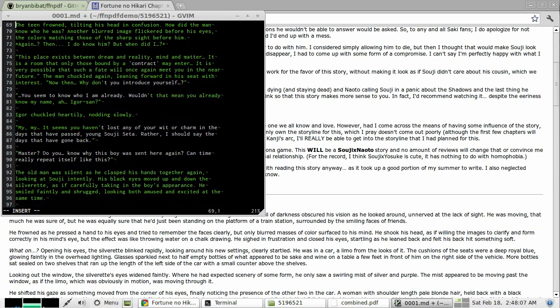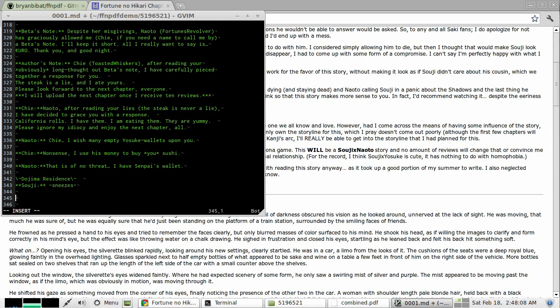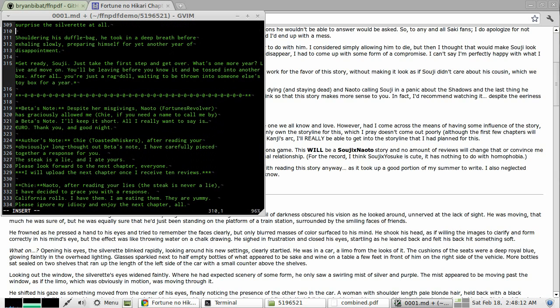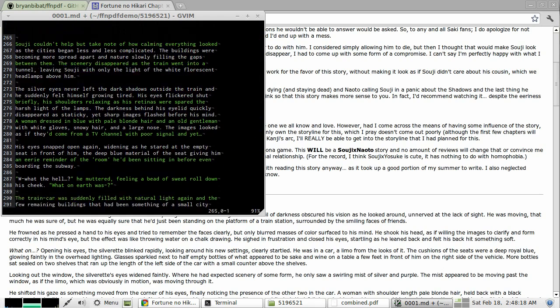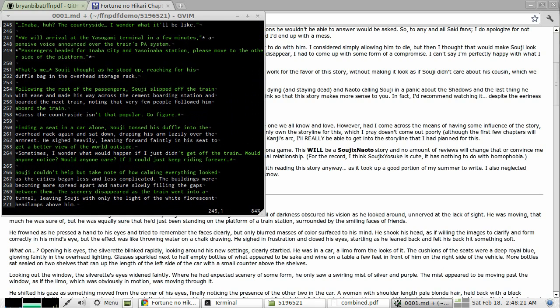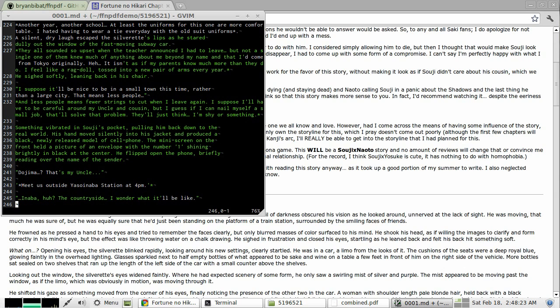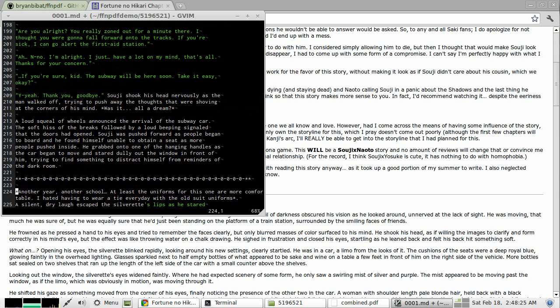We removed all that. Let's see if there's, yeah, there's an author note here at the end. You could remove all that, and the customized. Yeah, this should be replaced with a horizontal line.